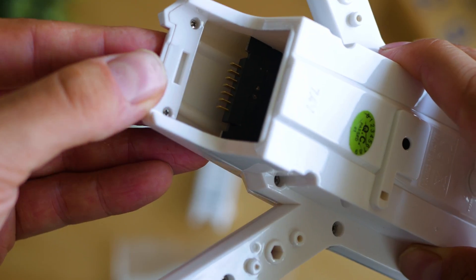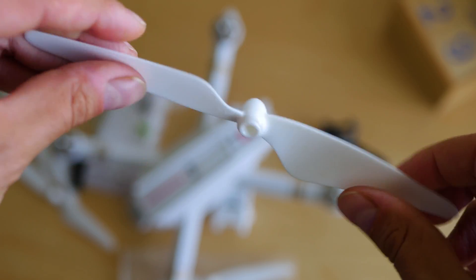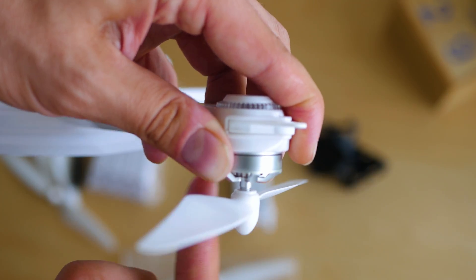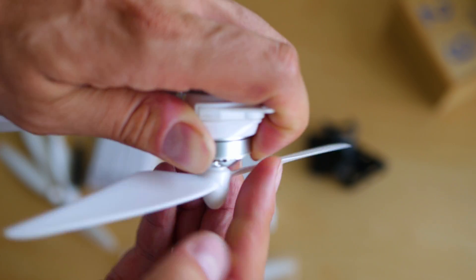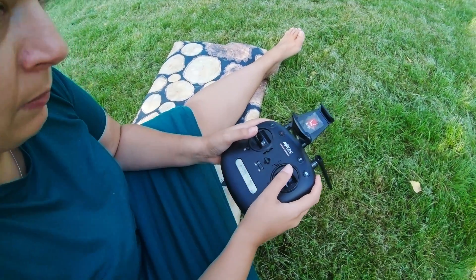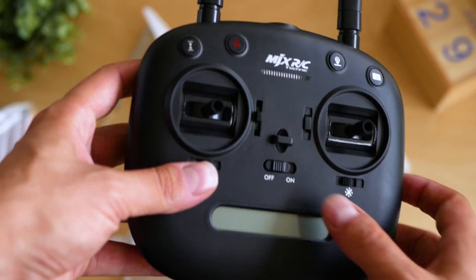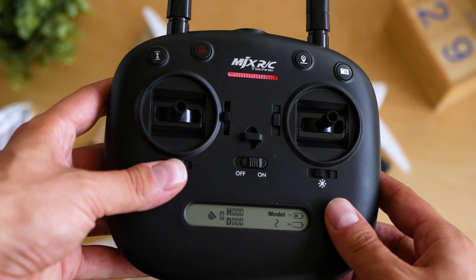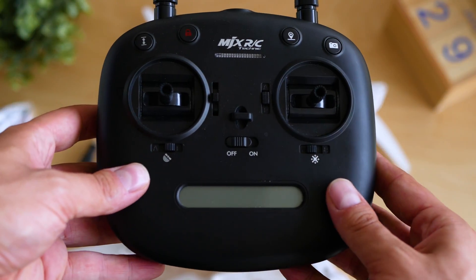The props are white and self-tightening. There's a well-designed transmitter — the same one included with the B5W packaging — so if you break or lose it, it's easy to purchase a new one. There is integrated telemetry, a feature which informs you in real time about the distance between the take-off point and the current position of the aircraft, assisted by the embedded GPS. Yes, the BUX3 Pro does have GPS.